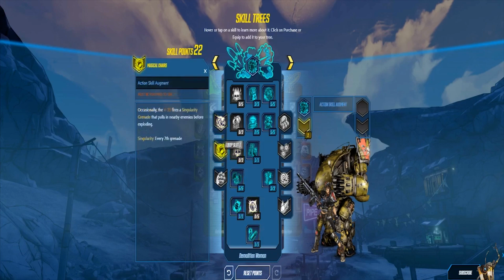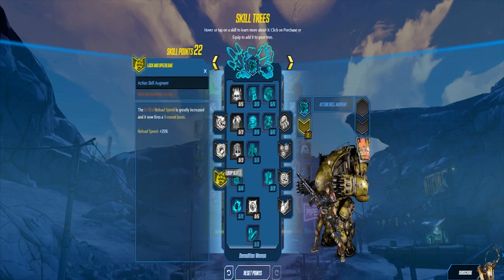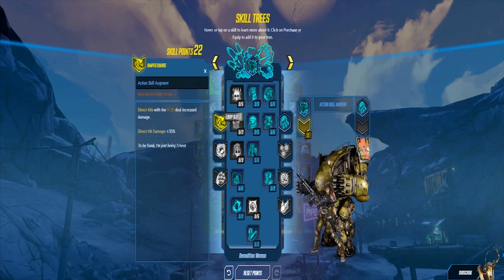Right, so we've got the augments here. Passive ability. Action skill. What's passive ability? Where did it say that? I've just looked at something different then, haven't I? Right. Augment, augment, augment. Action skill. Augment, augment. Yeah, right. The Vanquisher rocket pod is a rocket launcher capable of rapid firing volleys of unguided explosive rockets. Yes, please. We'll take that.